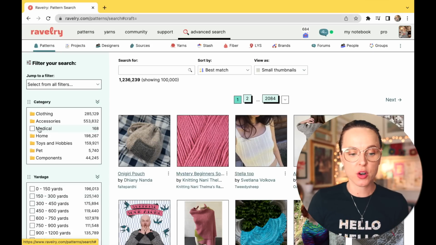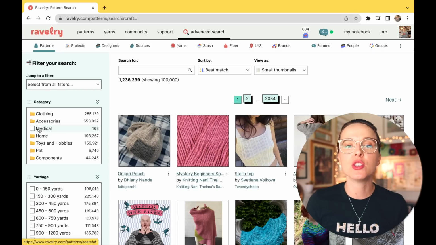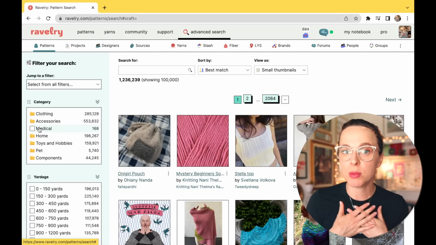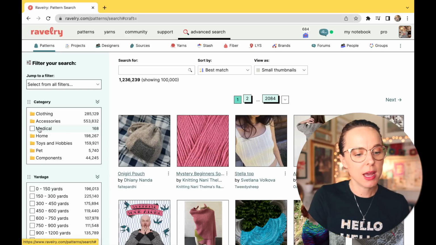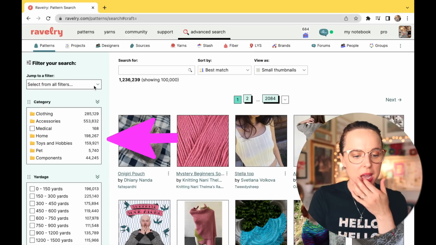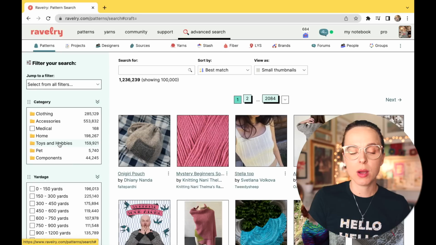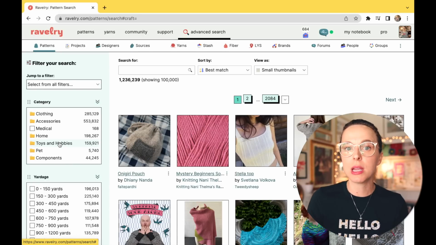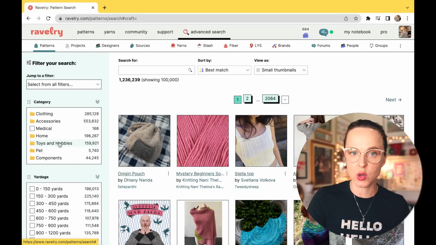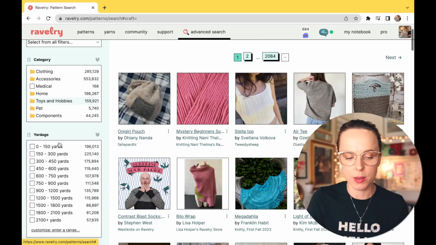Okay, again, what we're gonna do here is we're gonna just browse. I am a beginner knitter. I don't know what it is that I want in it yet. I just wanna browse reasonable options for me and my difficulty level. So I'm gonna head over here to the filters. I think I'm not going to adjust the categories right now. I'm just gonna let it give me whatever it gives me, regardless of category at this point. We'll adjust that in a moment.